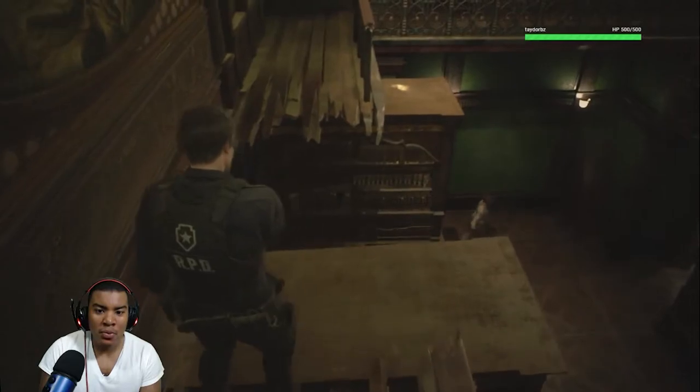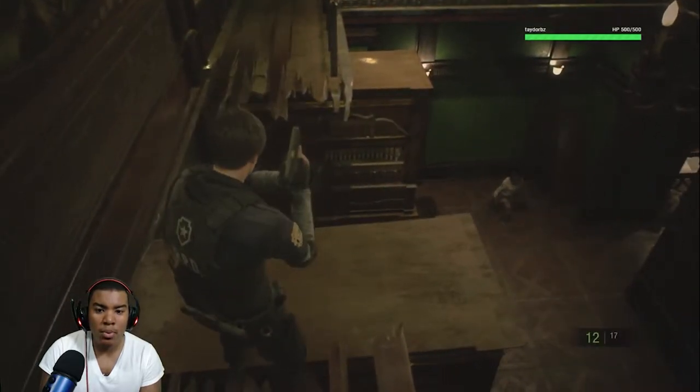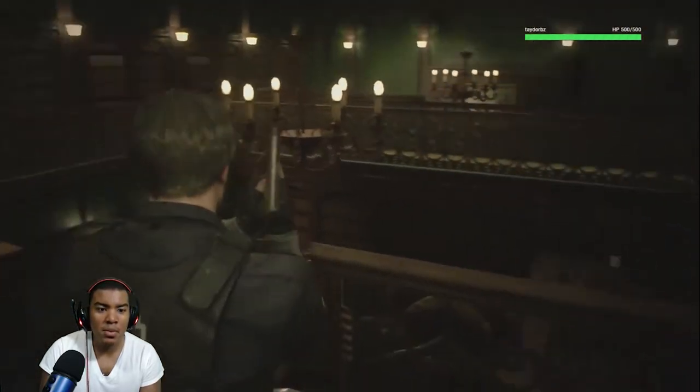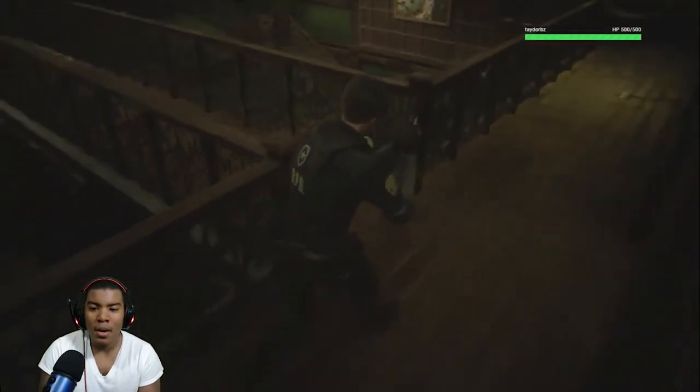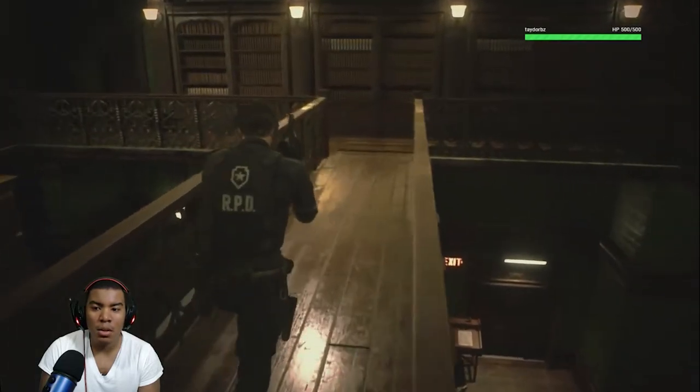Okay, I got these floorboards. You can use that to pass over that, or you can just go around the bridge over there. Alright, well, I'm out here in the open, so I'm just gonna start walking.